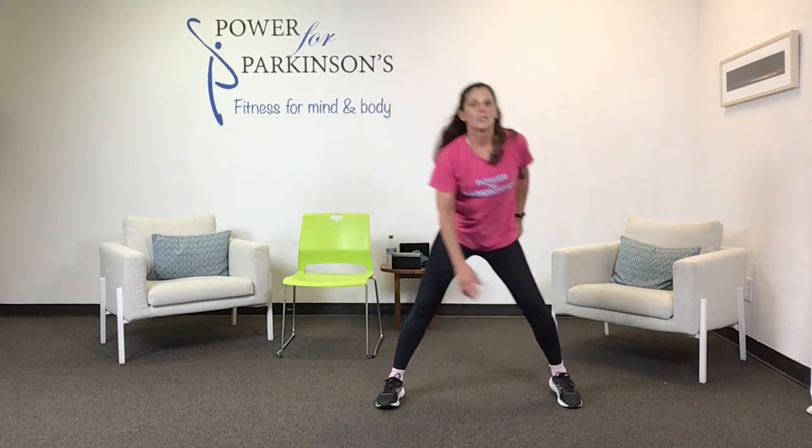Second exercise, the next one is our 3 o'clock, 9 o'clock. Every time you go to 3 o'clock, remember that we're taking large, wide steps, we're sitting back, keeping that knee behind your toe and lifting to a balanced position. While you're thinking about all of that, I want you to count by two. Every time you come to this side, two, four, six, stop, and then you're gonna count by fives. 5, 10, 15, 20, and then you continue here. 8, 10, 12, okay? So you're counting by twos on one side, counting by fives on the other side. You can do it any way you want, but each side, change the counting.